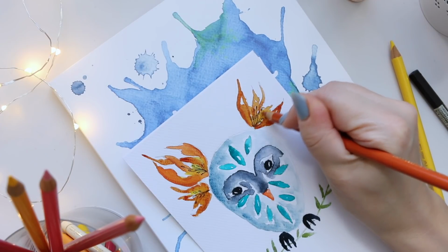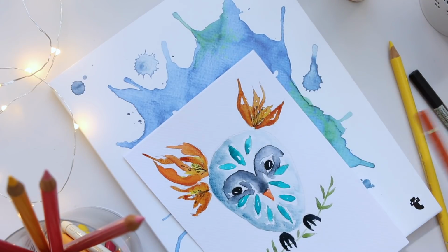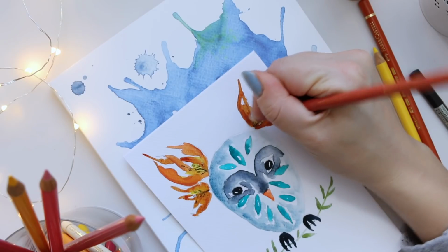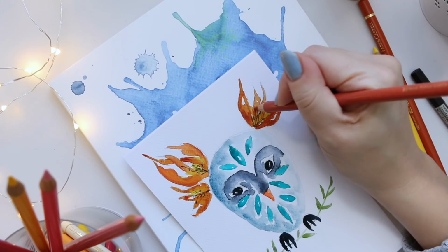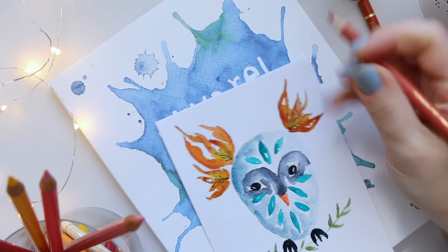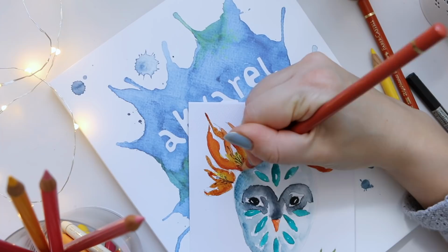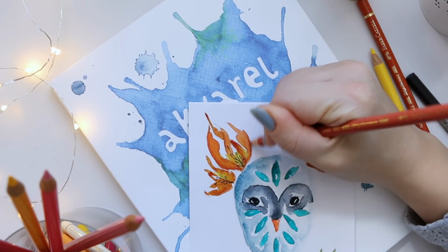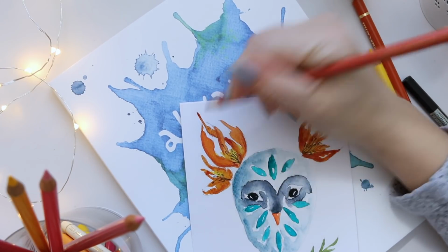And I'll try not to go over the black pen because that sometimes can be covered up. So the other pencil is this one here. This is a bit more of a reddish tone. It's beautiful. I love this pencil. So I'm trying to leave the yellows still quite pronounced, but at the same time, I'm also deepening some of the other parts of the petals, like so.